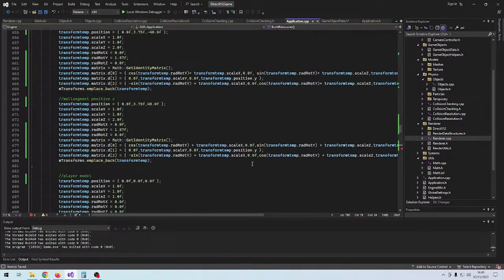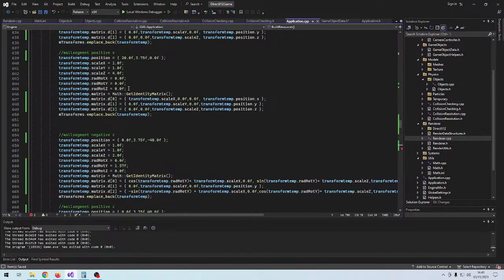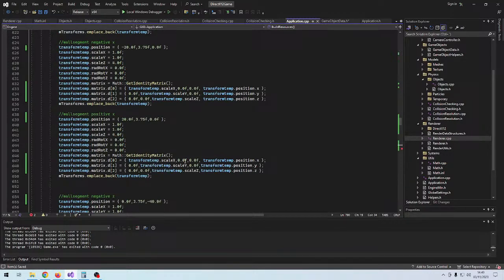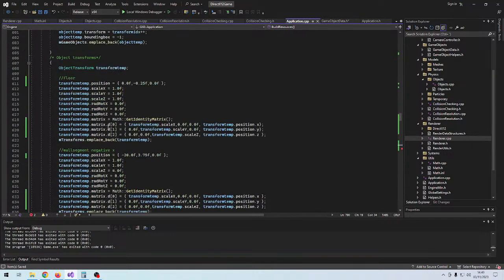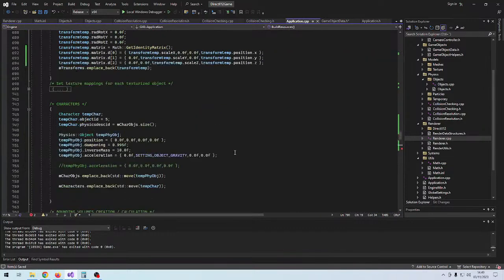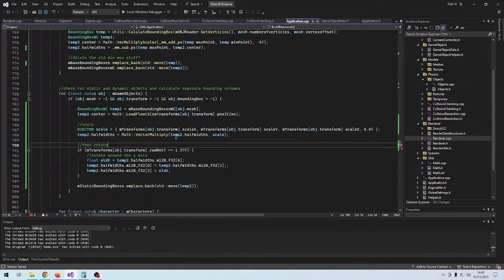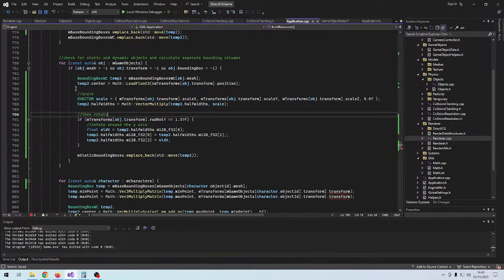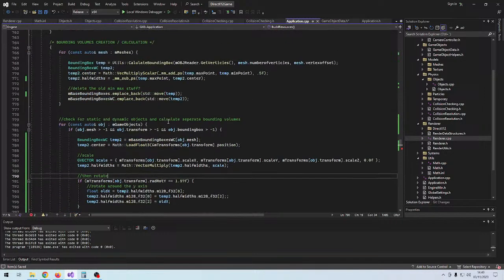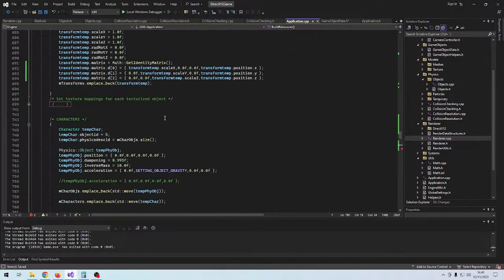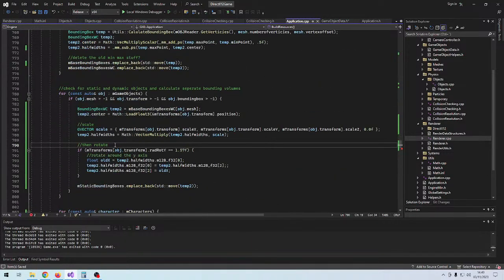I also rewrote the code that calculates the matrix from these data points here, since I realized that I was applying rotation on the y-axis, but I specified it as rotation on the z and x-axis, which was wrong.